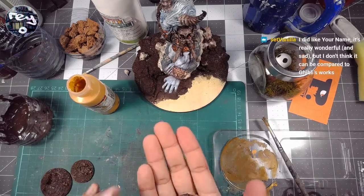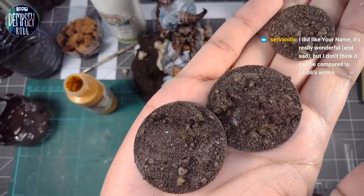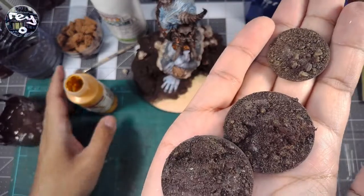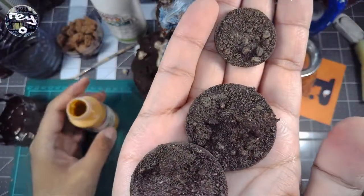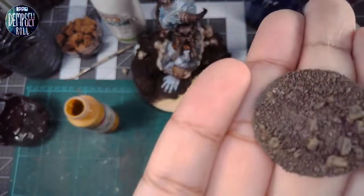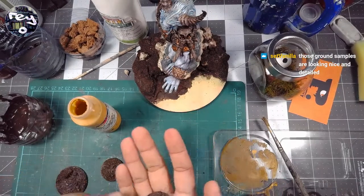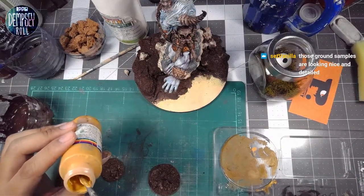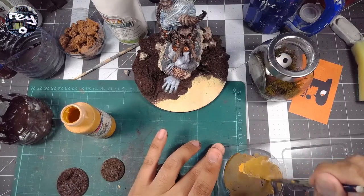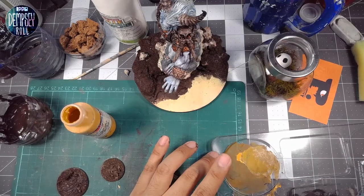Let's take a look at our progress so far. I've enhanced and picked up the details, so you can see it's not just solid brown now — some of the little details are coming out. Using this antique gold color, kind of like an ochre, it's coming out nicely. We can push this a little more and bring out the details with a lighter tone, but we don't need to go too far. We still want to maintain some of that brownish color overall, and a lot of this detail is going to get obscured by other layers of sand, grass, and bushes anyway.